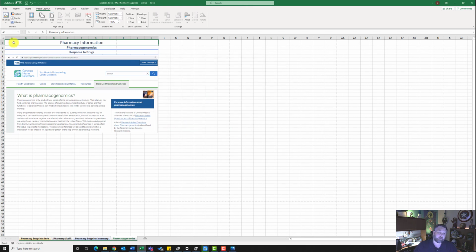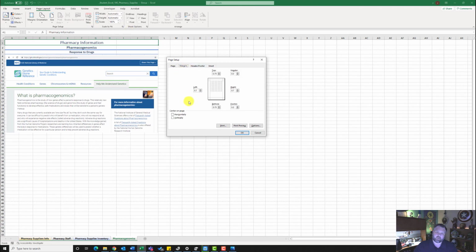I'm going to go ahead and come up here and I'm going to click on cell A1. It wants me to center the sheets horizontally on the page. So I'm going to come back to my page setup. I'm going to click on this little icon here again. Under margins, I'm going to check mark center on page horizontally. I'm going to go to my page tab here and set the orientation to landscape. And I'm going to fit my pages 1 by 1. So make sure you put a dot next to the fit to 1 by 1. And go ahead and hit OK.